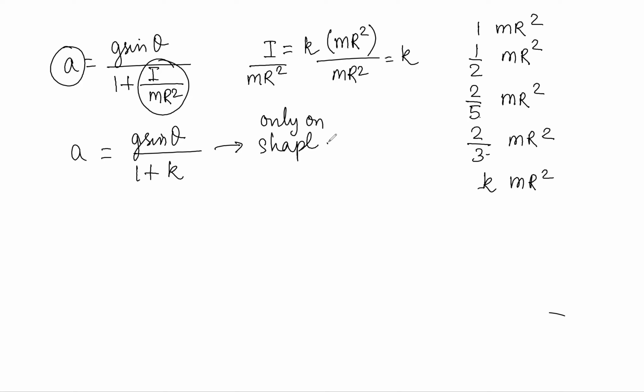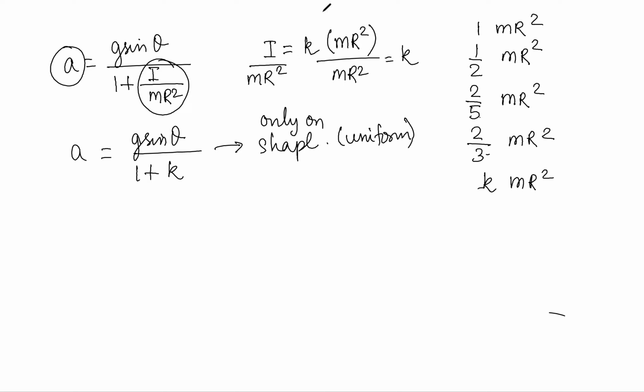So this just basically means that it depends only on the shape of an object. If the object is a cylinder or a sphere or a shell, that matters. The mass of the object and the radius of the object will normally not matter. So even if you have a cylinder and the moment of inertia is not equal to mr square for some reason because the mass distribution is not uniform, then that's a different story. But as long as the density of the object is uniform, then it only depends on the shape of an object.